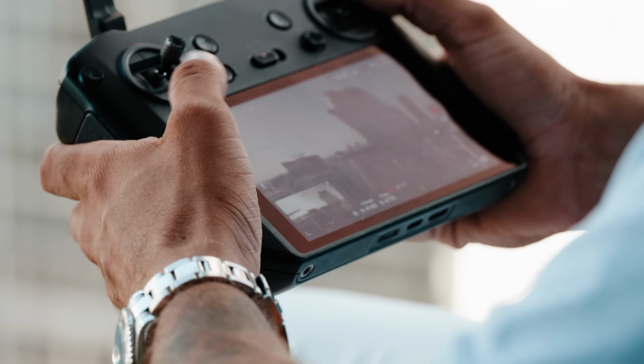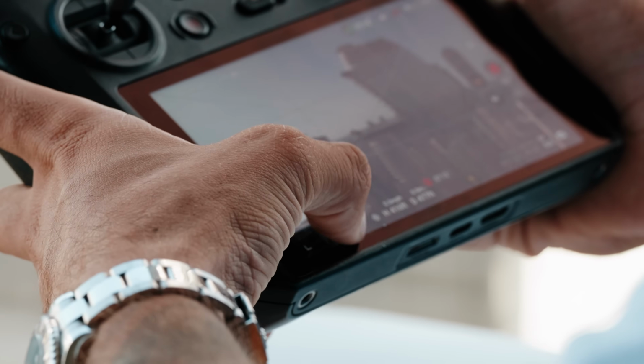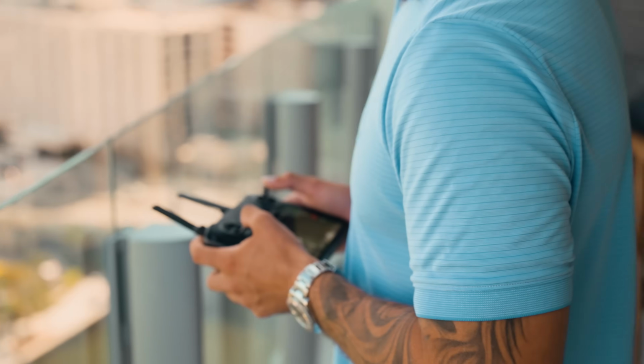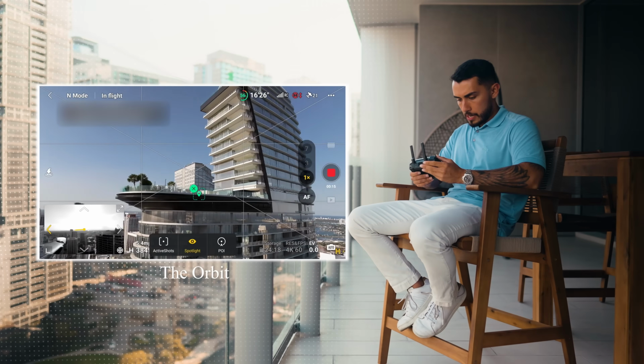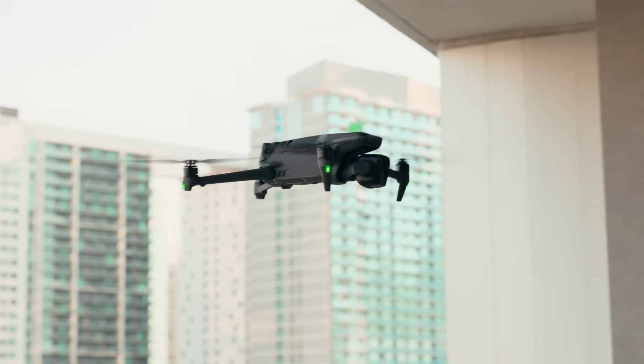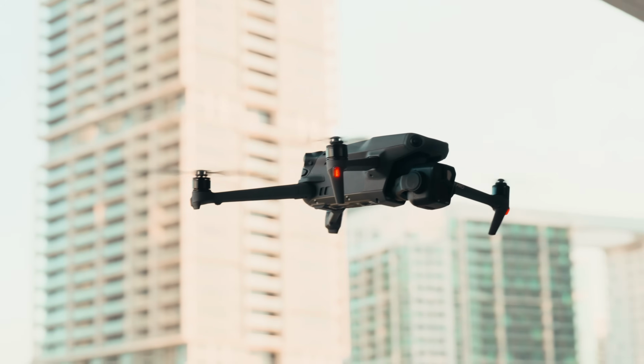The remote that I would recommend is this black Pro remote. Well, a few reasons. First reason is it looks cooler. And second reason is it goes a lot further. When I say it goes a lot further, it's night and day. If you have a clear opening, let's say you're taking it off from a balcony, you can fly it so far, it's too far, right?